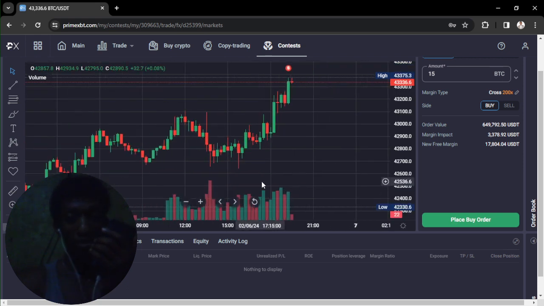As you can see on the 15-minute, as always, nice trade right there. Buy, boom, TP hit right there. And then as always, three candles in a row, and boom, TP to the downside right there. Nice trade, boom.